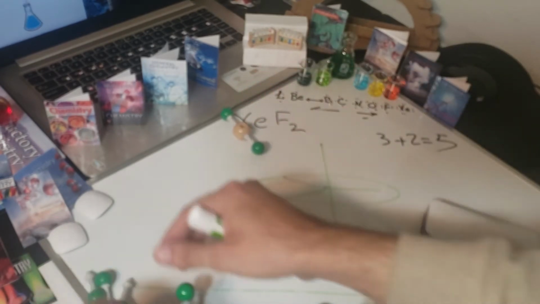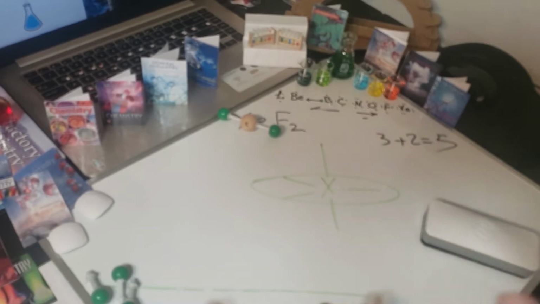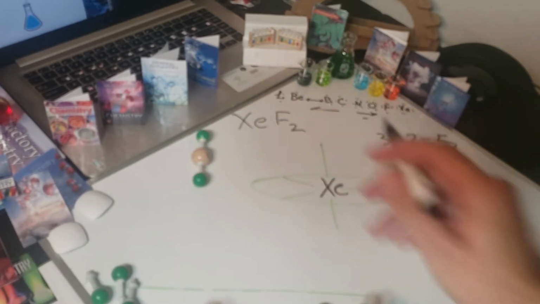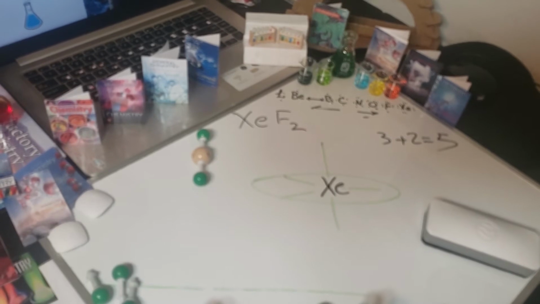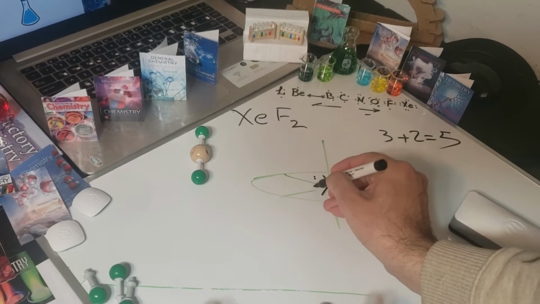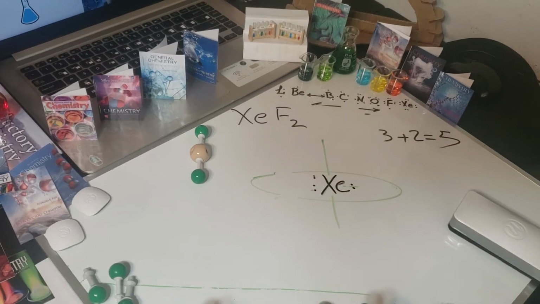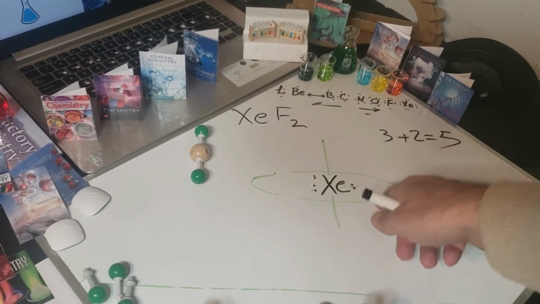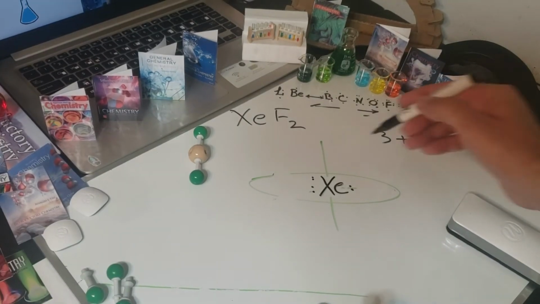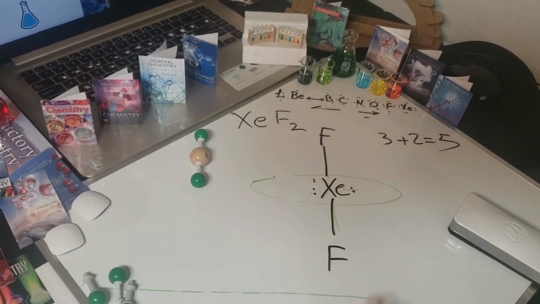Remember, I am only allowed to put my lone pairs in the in-plane positions. This means my lone pairs can be here, and they're not going to be in the corners, just like we did before. It's going to stick to the atom. So in trigonal bipyramidal geometries, lone pairs go to the in-plane position. In contrast, when we have octahedral, the lone pairs go to the top or bottom, the axial positions. So we have 1 fluorine on the top, 1 fluorine on the bottom, and it would be a linear geometry.